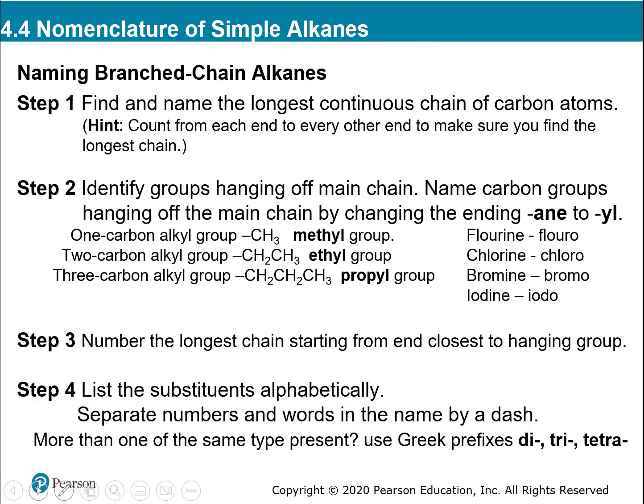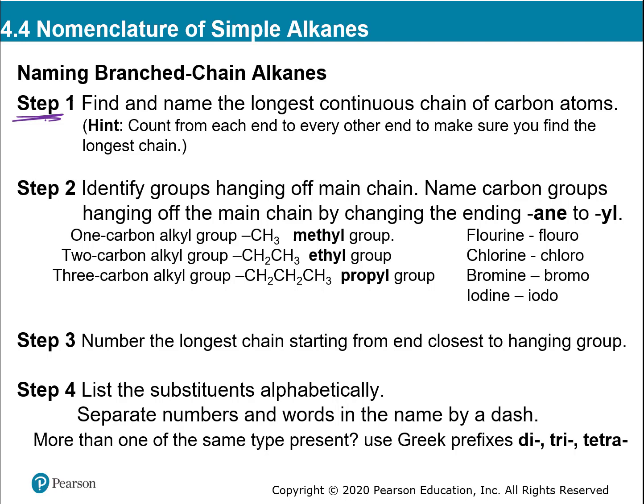So here's the steps, okay? So I'll kind of go back to this chart, back to this chart, back to this chart every single time, because we will use this each and every time we do either naming or we draw organic molecules. There's 4 steps. First step, you always find the longest carbon chain in the molecule. That becomes like the last name. So that becomes the end name in the molecule. Make sure that you count from every end possible so you find the longest.